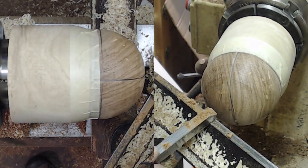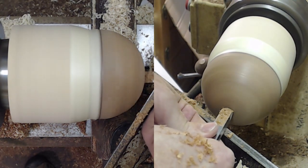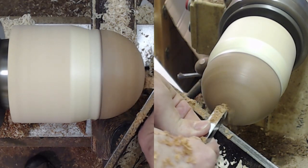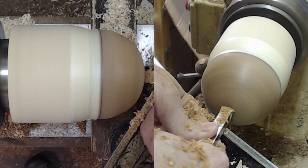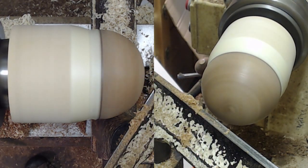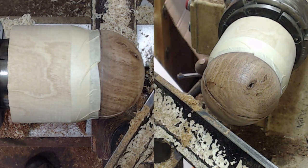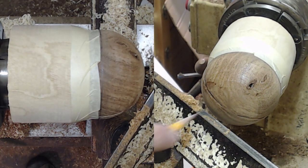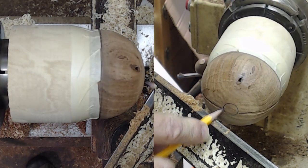Scrape the sphere until the colored in groove disappears. Stop often to make sure you don't go past the bottom of the groove. Each time you stop, resharpen the scraper. As you check the sphere, if you find an area where your groove has disappeared, you can mark that area with a circle so you don't go over it again.